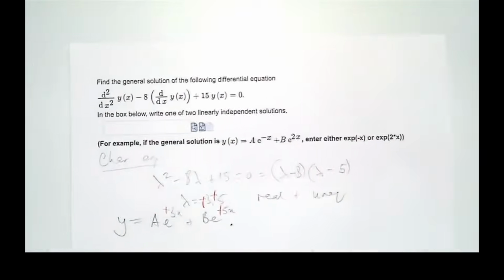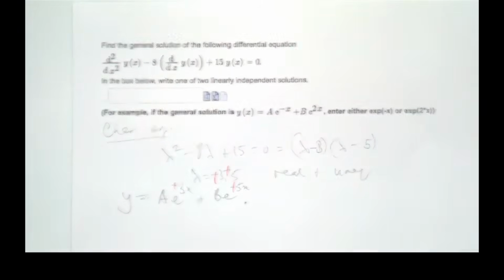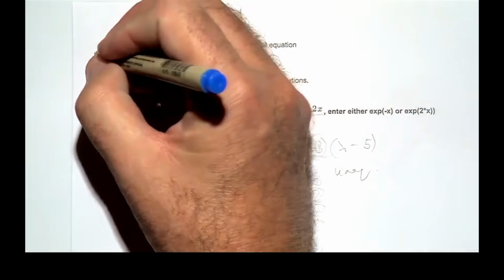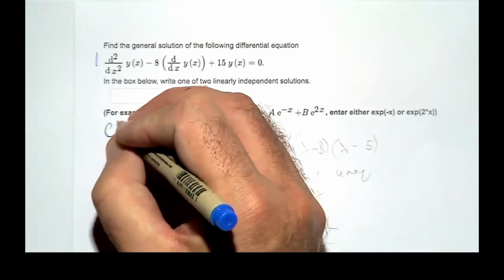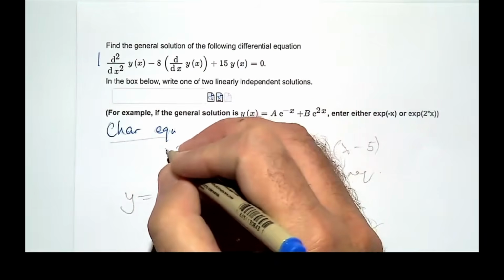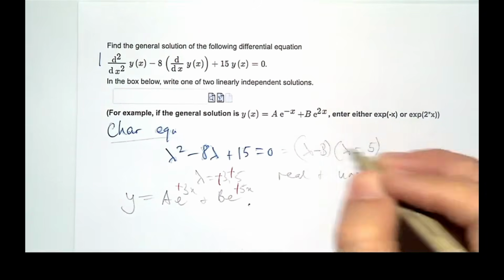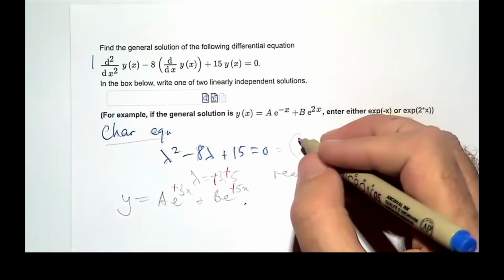switch over to my doc. I mean, this really is pretty easy. Okay, so for everyone at home, the characteristic equation, you take the coefficients from the derivatives and you write them as a polynomial, right? So, you've got 1 here, -8, -15, so the characteristic equation: 1 lambda squared minus 8 lambda plus 15 equals 0. So factor it, solve it.